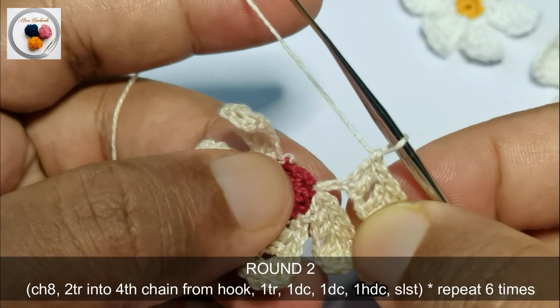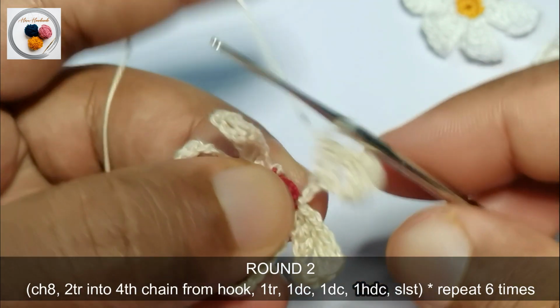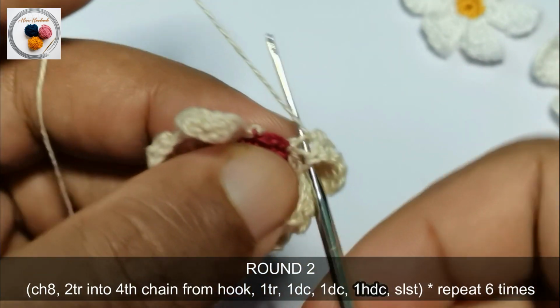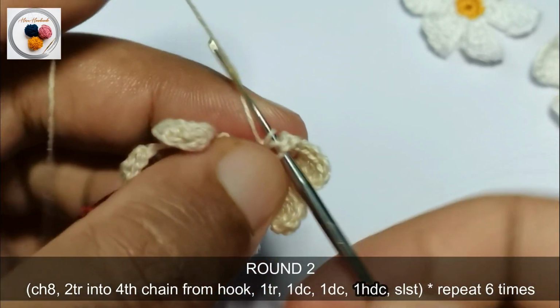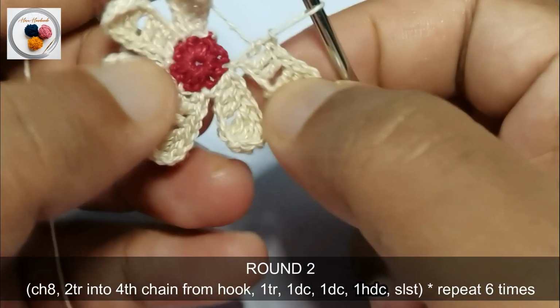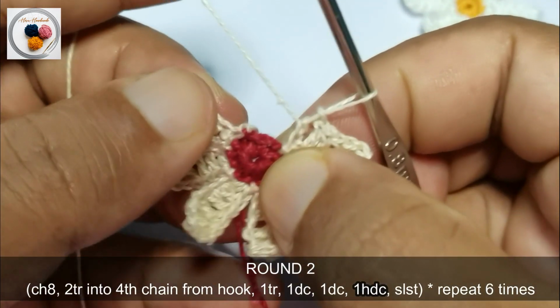And then we need to work a half double crochet into the next stitch. Yarn over, insert the hook into the next stitch. Yarn over, pull through the stitch. Yarn over and pull through all three loops. Now we have completed the last petal as well.